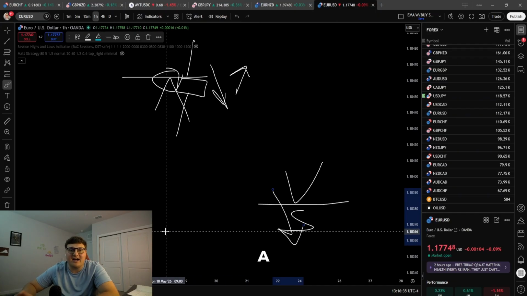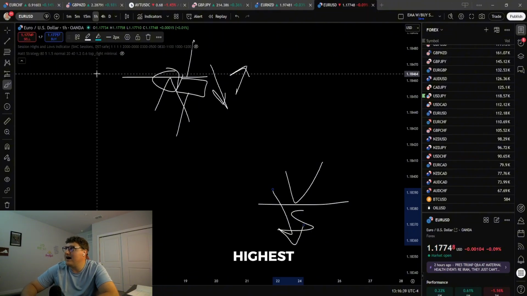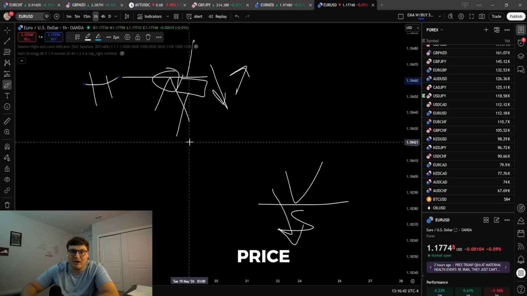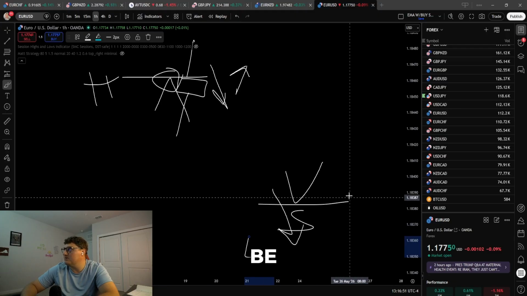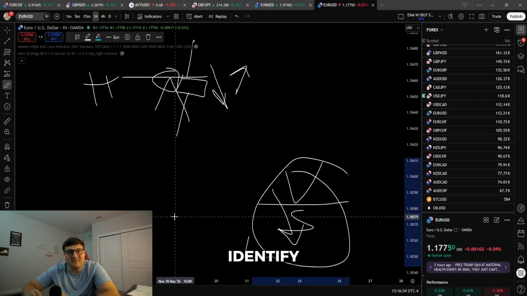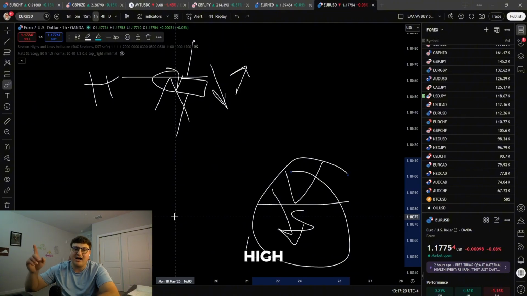So identifying a high and a low is very important. This is the highest part of the chart, the highest that price has been in the time that you're looking at it, and the lowest point of the chart in the time that you're looking at it is going to be down here. Being able to identify a high and a low point is not something that everybody gets correctly. So when you are doing this, you need to zoom out on a higher time frame. Typically the 4 hour is what I use. You can use the 1 hour if you're scalping, but when you're looking at high time frame highs and lows, it is very important to get the basics down to identify where the break of structure is coming after you've identified the high and the low.